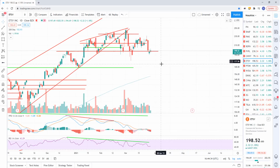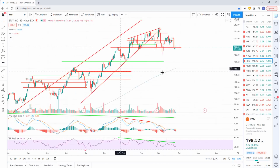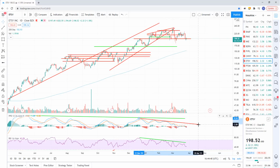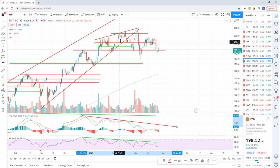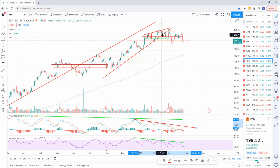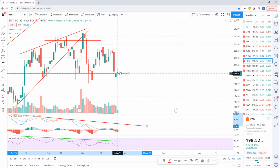Etsy, look, this thing's kind of the same setup as Peloton. It hasn't broken yet, but I think it's going to. See the negative divergence right there? Big negative divergence. We're just sitting on the support shelf of about 197.50. We've just been kind of bouncing, pinging back and forth. You see they fell down and hit it. And this is your rising trend right here. Fell down and hit it, backtest, fell down to support, bounce, back at support, and look at the bounce. It's just pretty muted now.